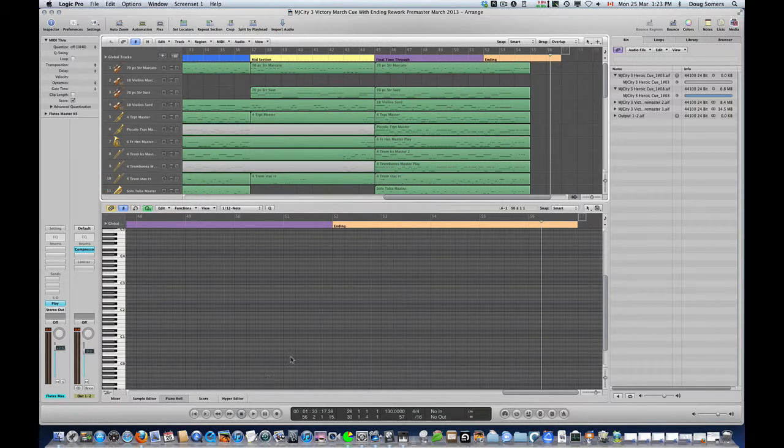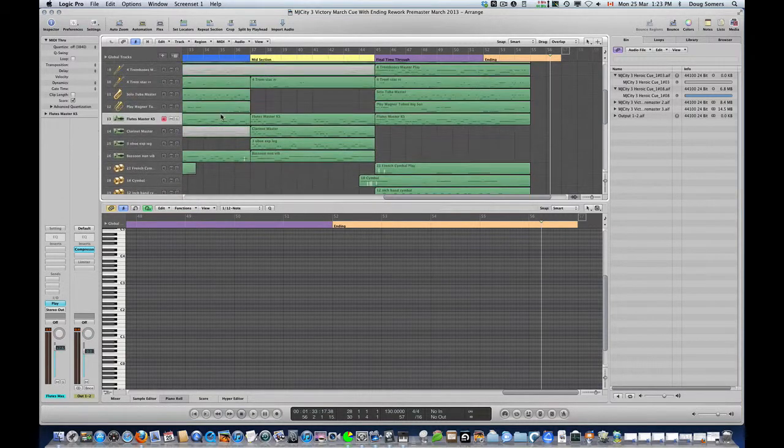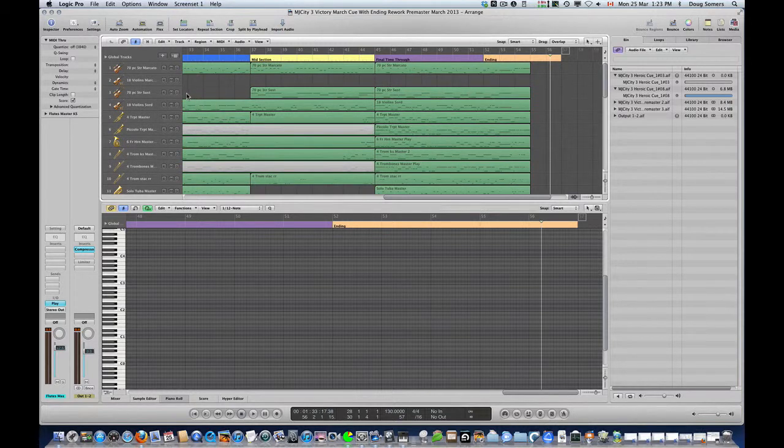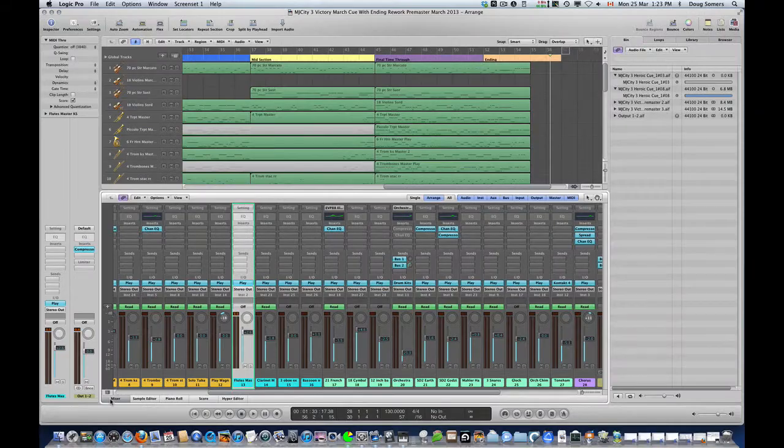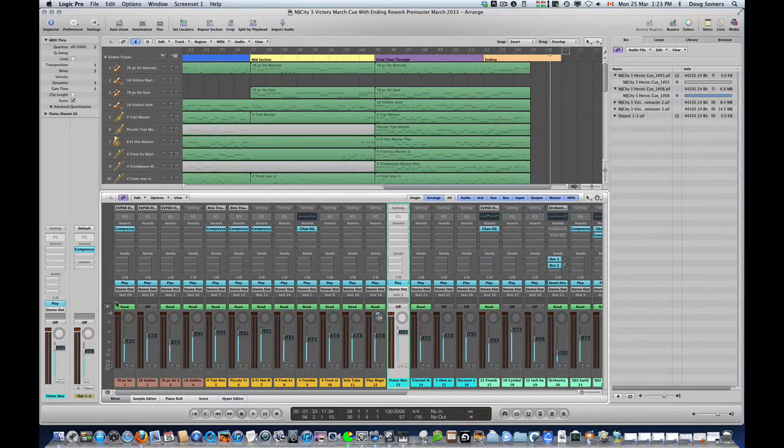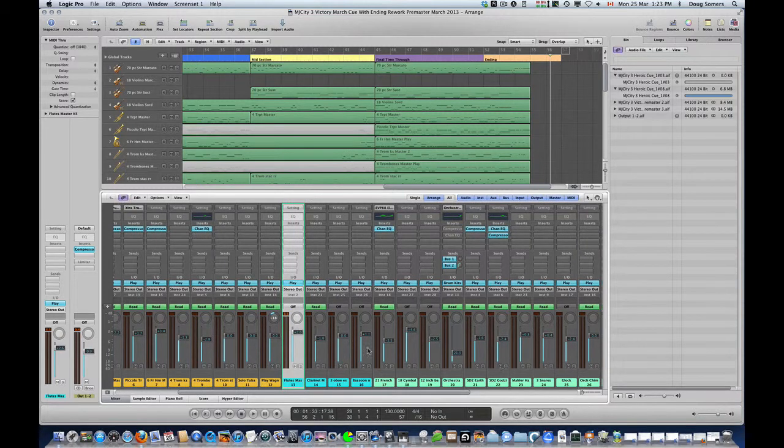This one is about creating a submix. So in this particular piece I've got, as you can see, a lot of tracks here. It's orchestral, and what I want to do is actually have a listen to the woodwinds. So let's just go into the mixer view here, and I've got things kind of color coded, as you can see. Strings, brass, woods, and then some cymbals and various percussion instruments.